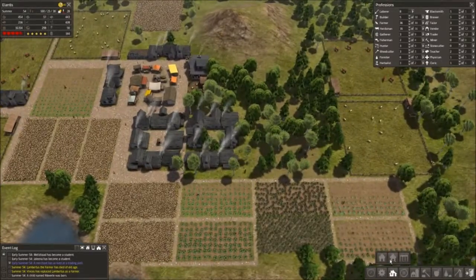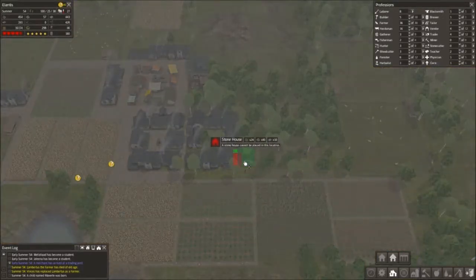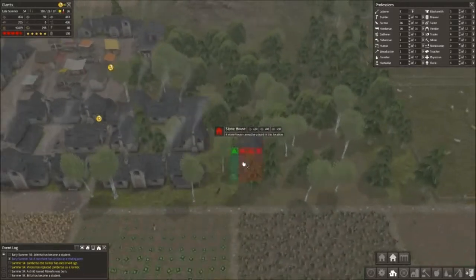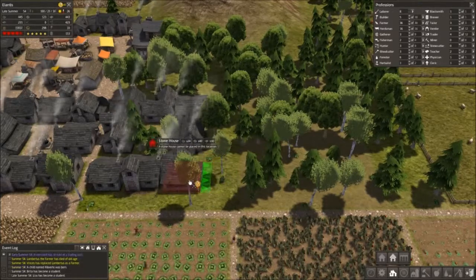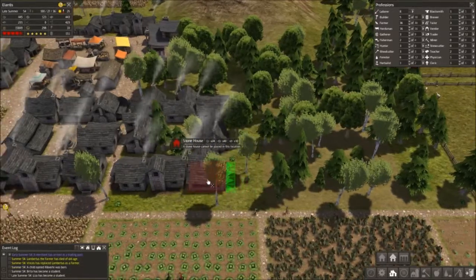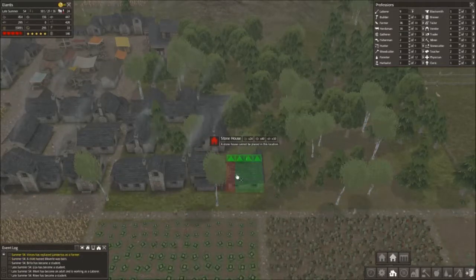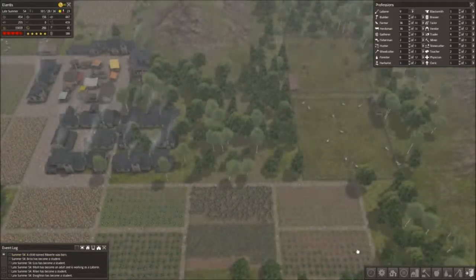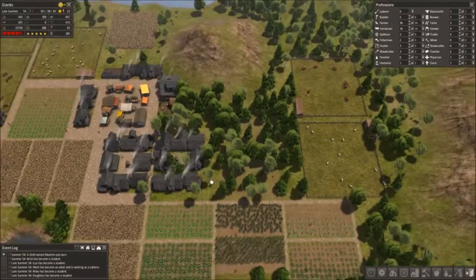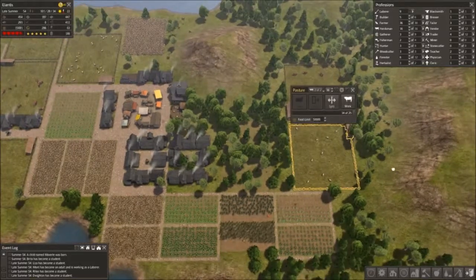Can we fit another house in here? So close. That is really close. So if this house was facing this direction, we probably would be able to fit that house there. That's a shame. Anyway, can't have everything, right? Designate all those high priority.